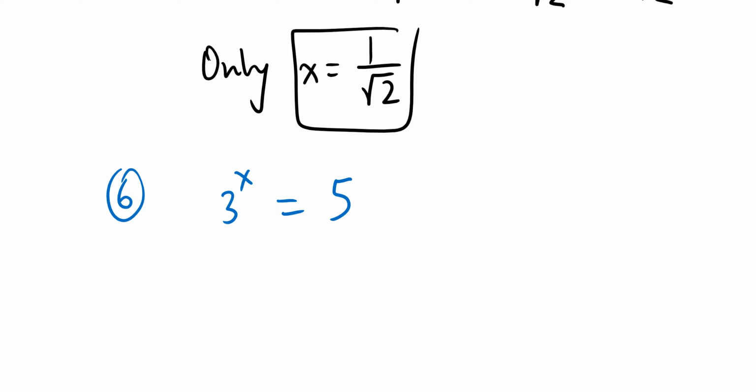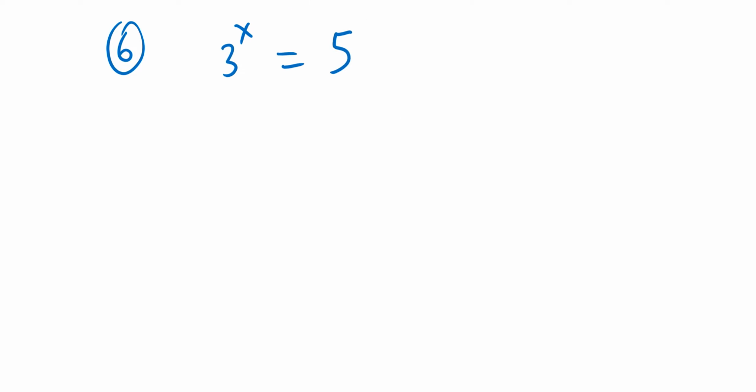So in order for us to solve such an equation, we need to find a way to bring the x down to the front. And the only way to do this is using logs, logarithmic functions. So how do we use the logarithmic functions here? We're going to take log both sides. Watch this carefully. So I'm going to take log both sides.